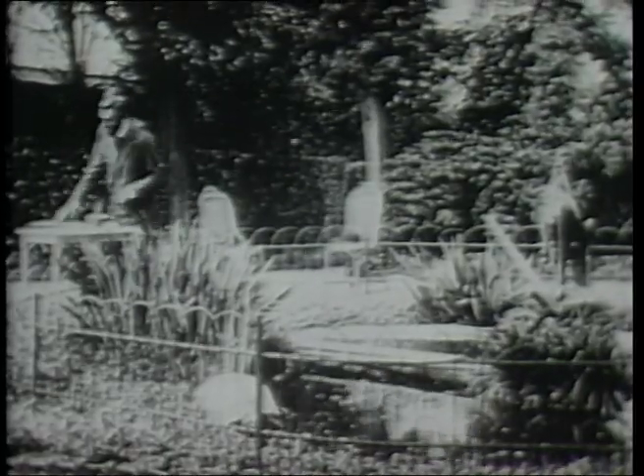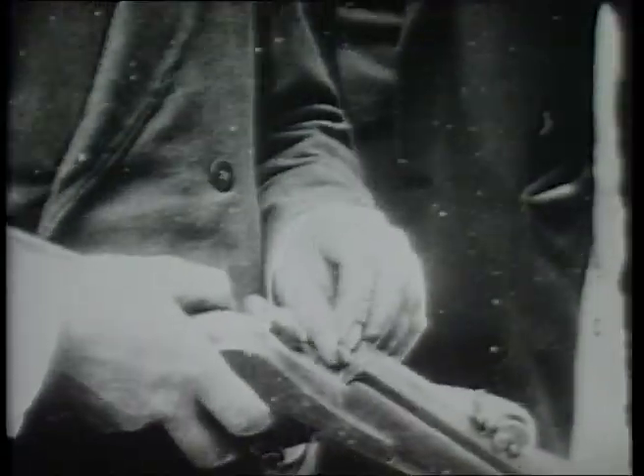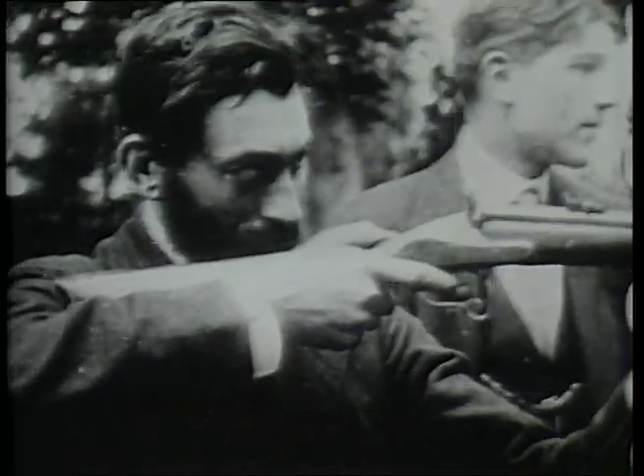From its earliest days the cine camera was brought to bear on things never before observed in detail. A ball bouncing on a jet of water was an early high-speed study. Ballistics demanded higher speeds; the action of a paper pellet piercing a bubble was demonstrated by Lucian Bull at 1,200 pictures a second in 1905. Krantz took 5,000 pictures a second in 1909.